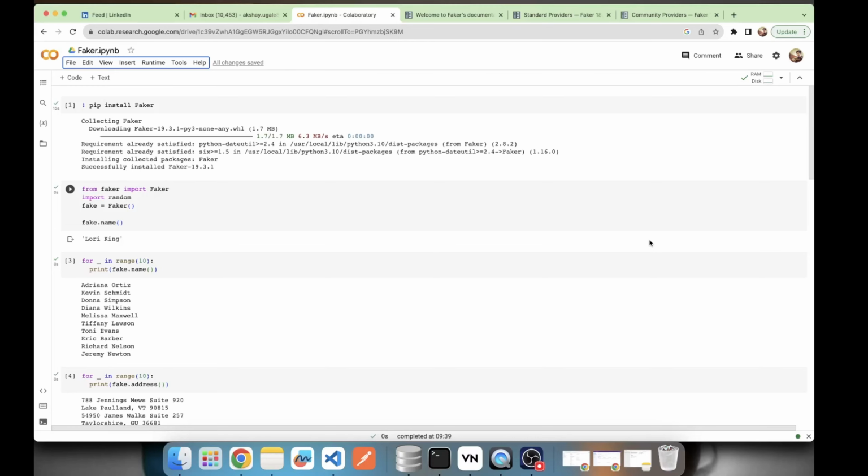Before going into Faker and the different things we can do with it, let's first understand where exactly this library can be a very good use case. One of the things is, let's say you are solving a use case and you are not getting the required data set. You know that you need these kinds of features to solve the use case, but you are not getting those, so you can generate those features.